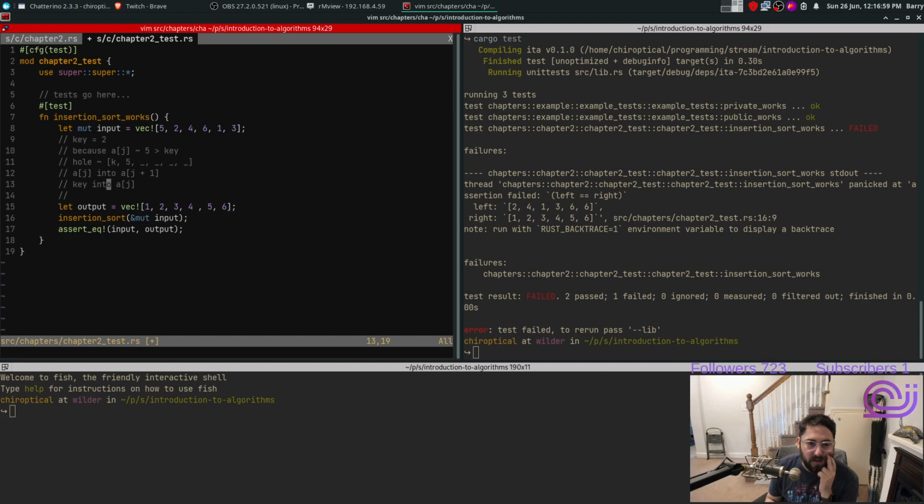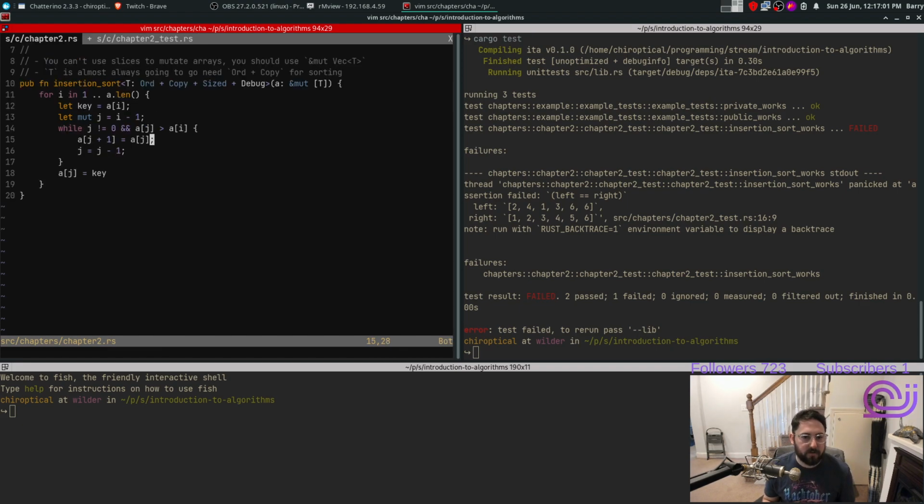I think I need to try the second iteration by hand. Although even the first iteration isn't working, so something's wrong here, and I don't know what. Okay, so in the first iteration, a sub j plus 1 is 4.